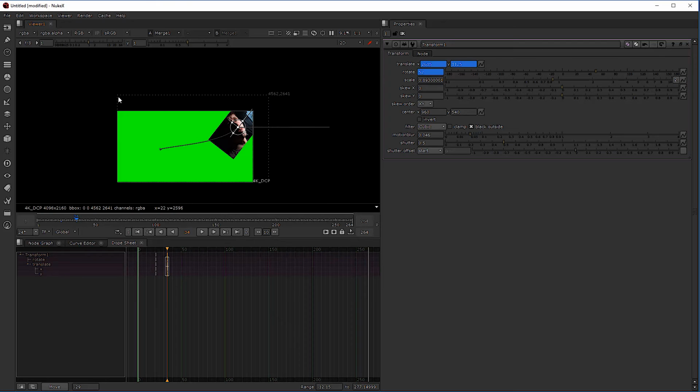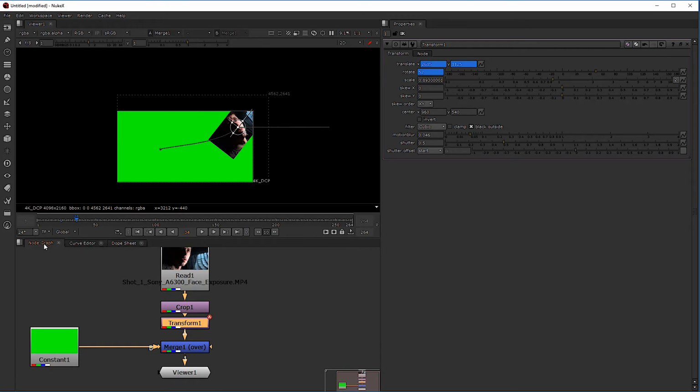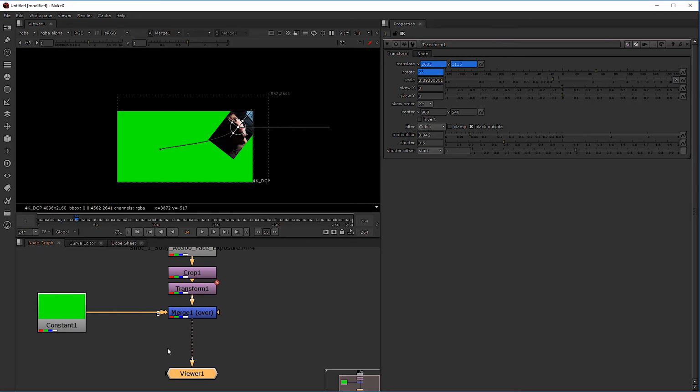So when you see this little dashed line, that's basically what the bounding box is, and it can change, depending on if you want to crop all this, because sometimes you want to do that to save calculation information as you go down the pipe. As you build longer comps in Nuke, the more things will start to bog down, the more you want to optimize things. One of the things you can do to do that is you can do another crop right here.